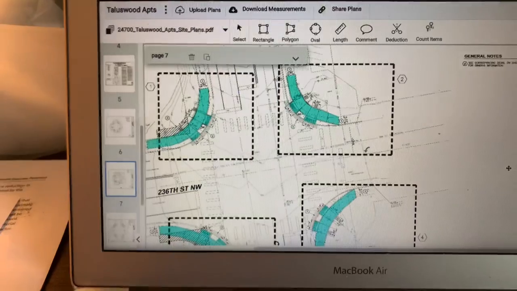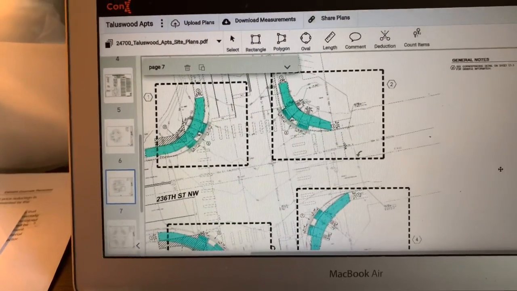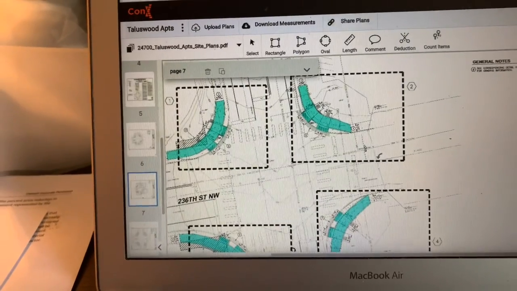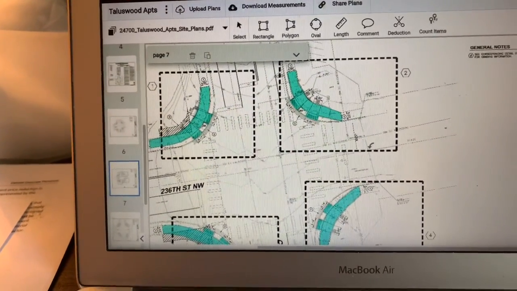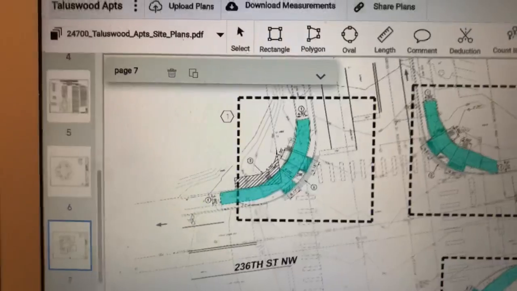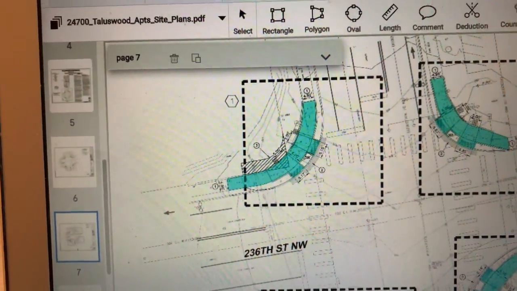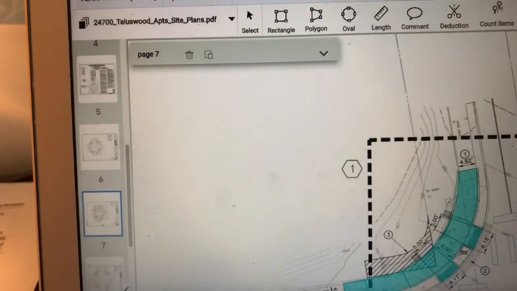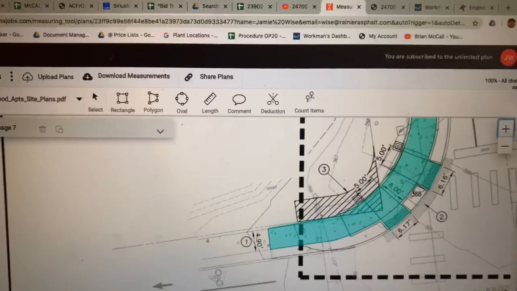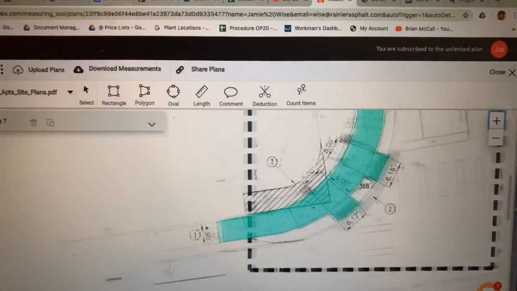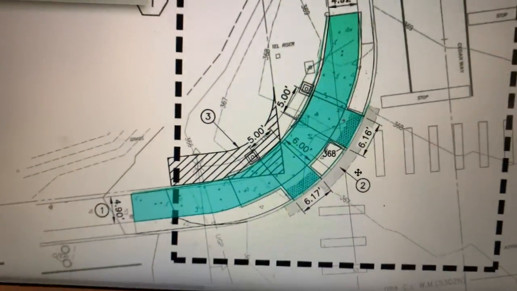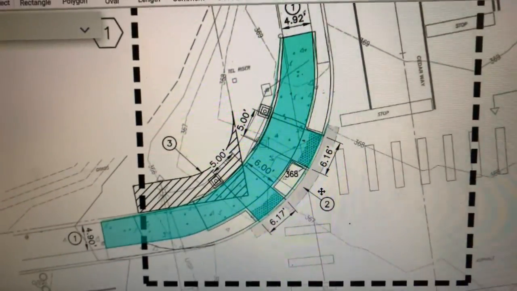Okay, so let's start from the top here. Removal. Removal I have right now to be done by others, not us. Placement will be form and pour. So we're going to look at the number 1 there, which is on the northwest corner of the intersection. Okay, and I'll show you the details too here in a second.